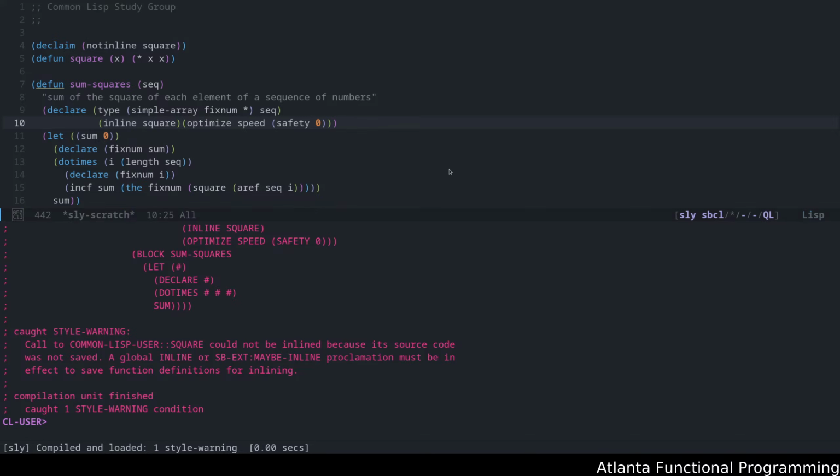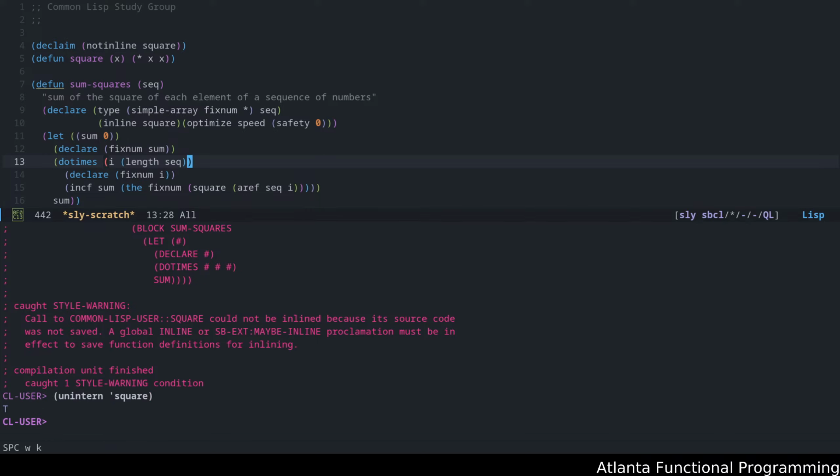Source code did not load, did not save. Okay, so I need to actually also specify one more thing. Debug has to be also turned on, it looks like, otherwise the source code is not going to be defined. Okay, so let's do that. Unintern square. Try this again.